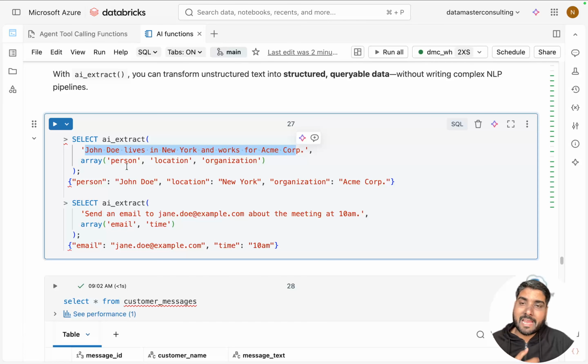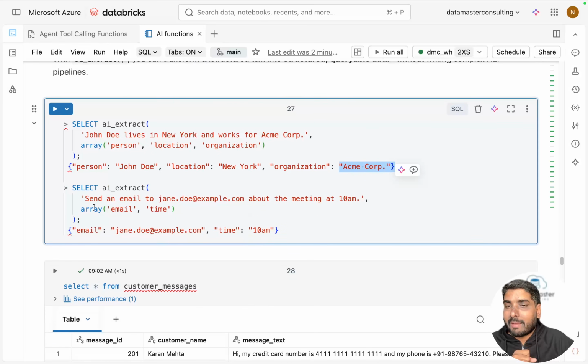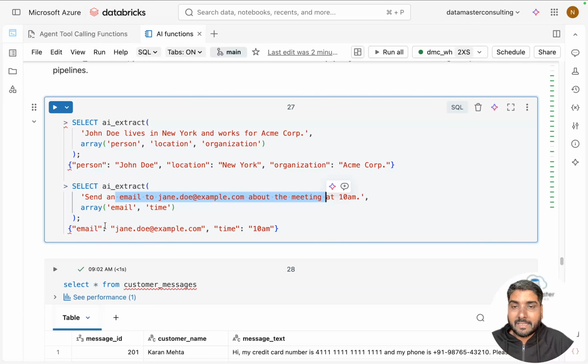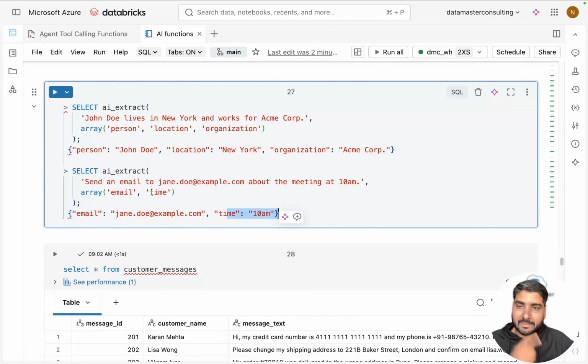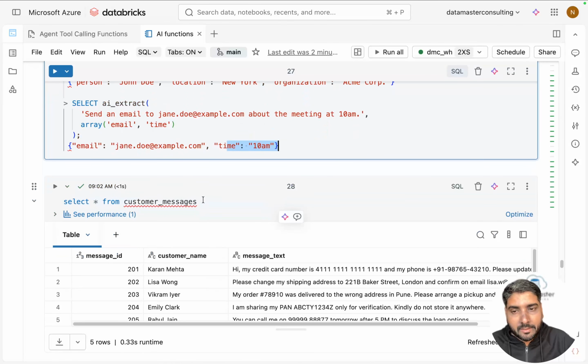So it extracts the company, person, and the location. Cool. And if you have a text something like this, send an email to this email address about the meeting at 10 a.m., and you say, can you extract the email from this text, can you extract the time from this, and it gives me the exact email and the time. Amazing. So these are examples pulled from the official documentation.